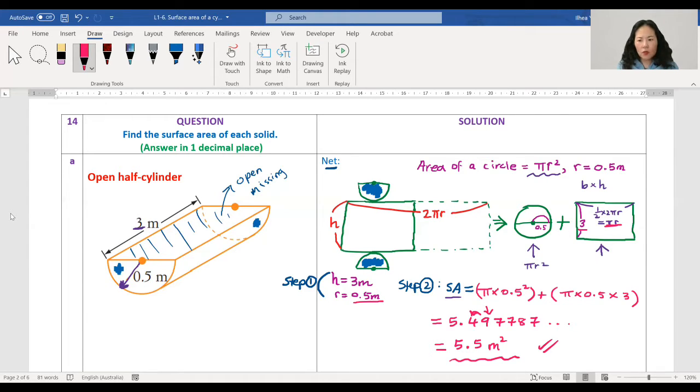Okay, Kirsty, why did I halve this? Because it's not the full shape, it's missing a side. Yes, so we're missing half. Why didn't I halve the height? Because it's not cut horizontally, it's cut vertically, so it's going down the middle. The height stays the same.